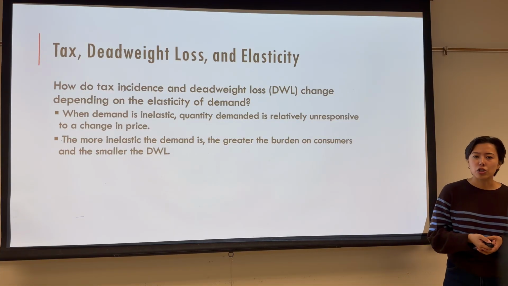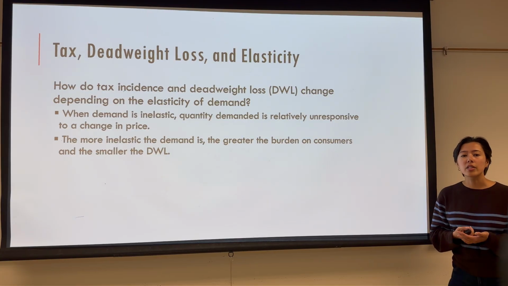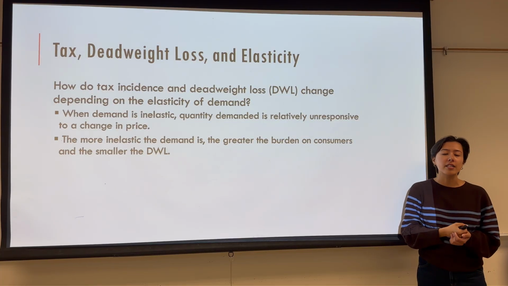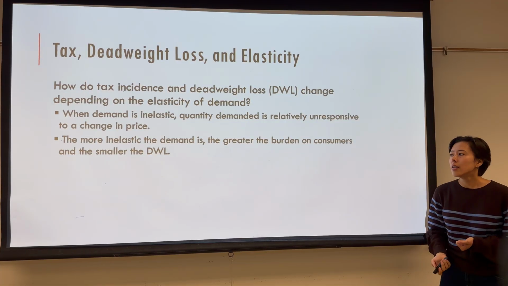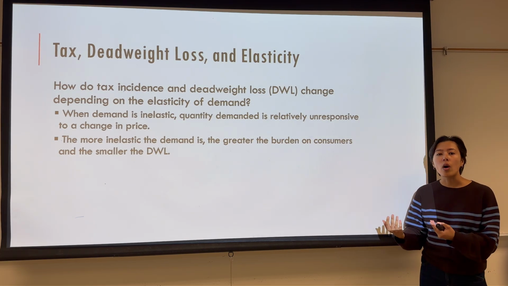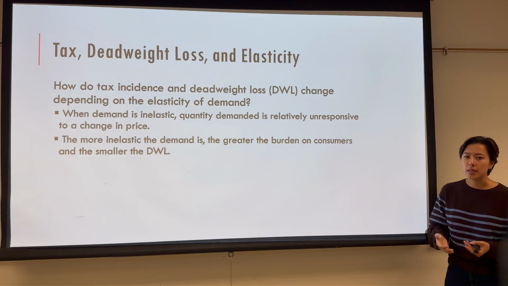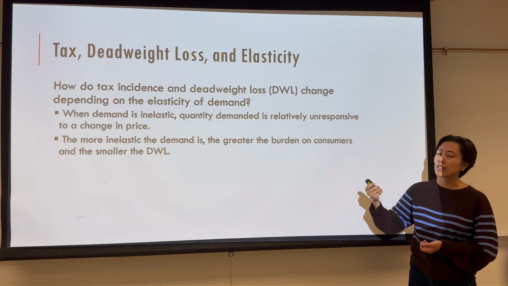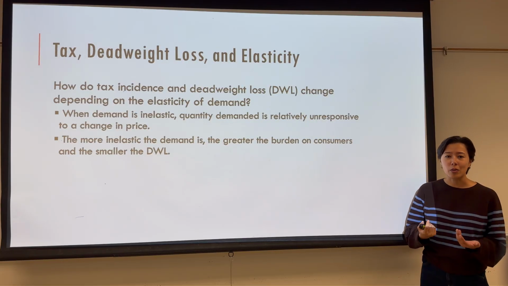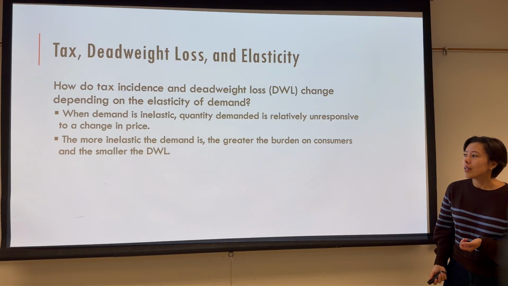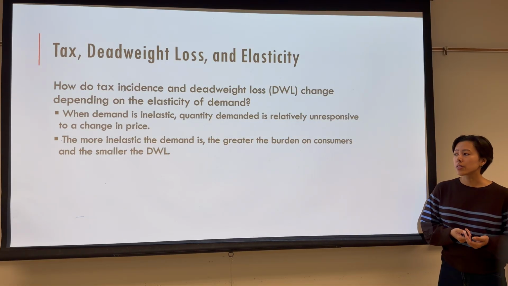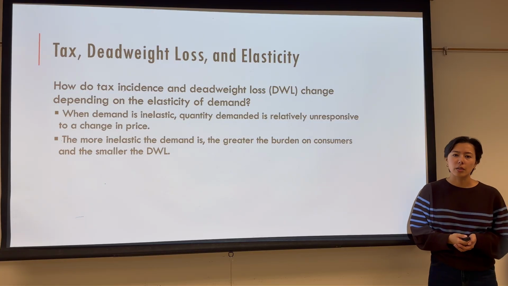Secondly, the deadweight loss generated with inelastic demand is going to be smaller because we have a smaller reduction in the quantity that's being bought and sold in the market. So the deadweight loss is generated when we have a reduction in our equilibrium quantity after a tax is put into place. But when demand is very inelastic, consumers are going to buy almost the same amount no matter what, even when the price goes up. So we're going to have a smaller reduction in our quantity bought and sold, and therefore a smaller deadweight loss.